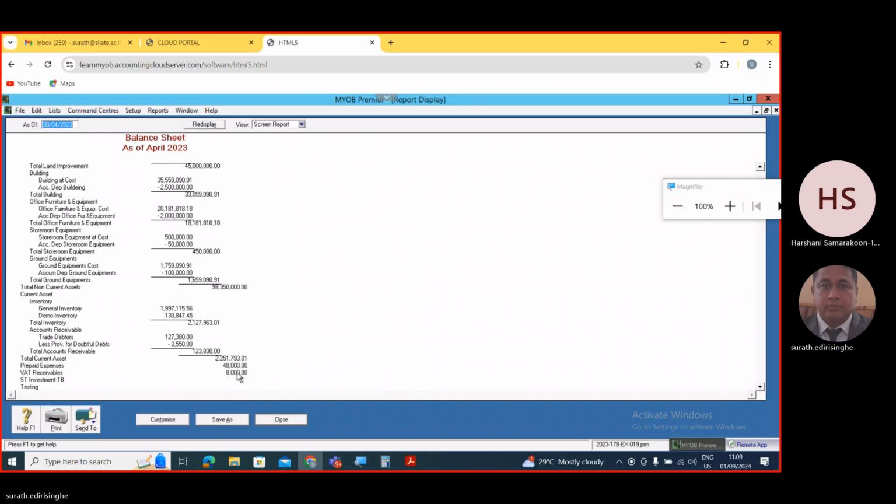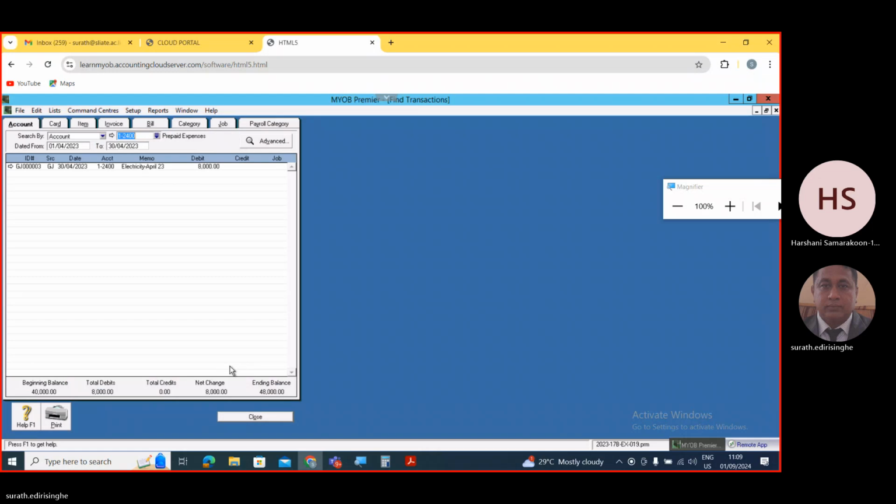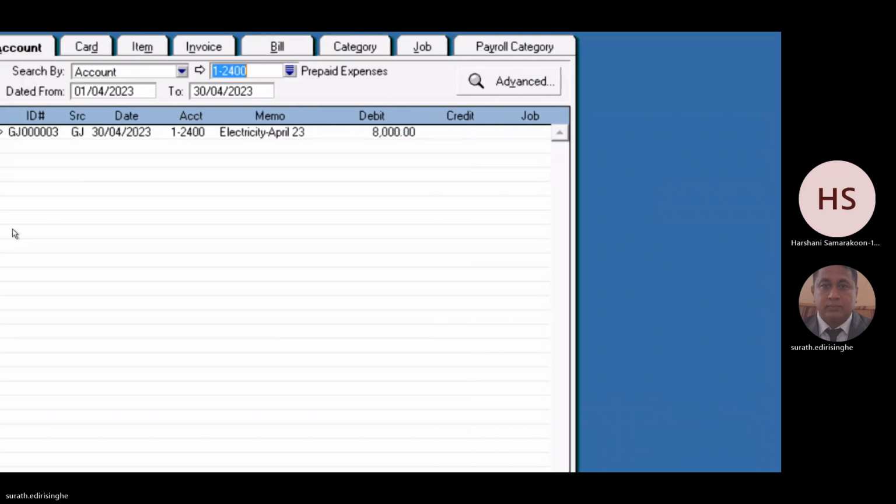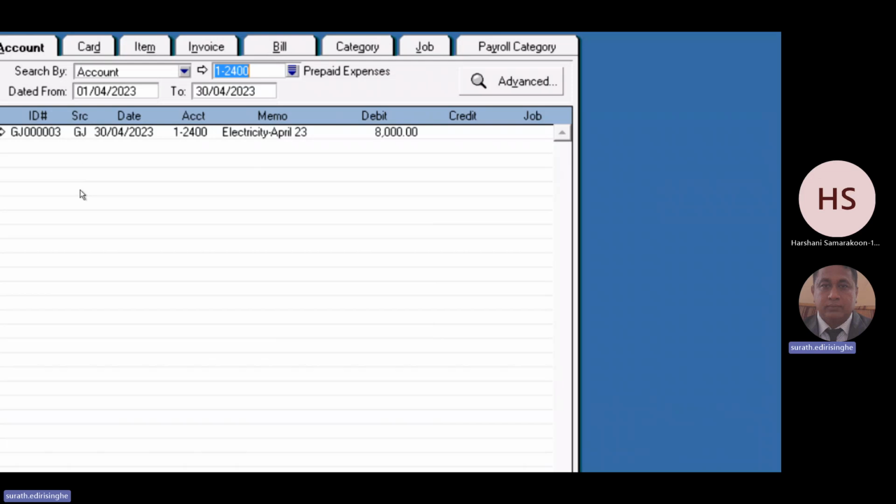Prepaid extra here. Look at this transaction. Now debit. Is it correct? Correct, in the month of April. Then again you filter this report in the month of May, not the first, on the 10th. Got this point? Now it is nil, zero. Because of that, you identified this transaction.